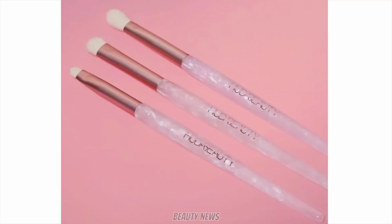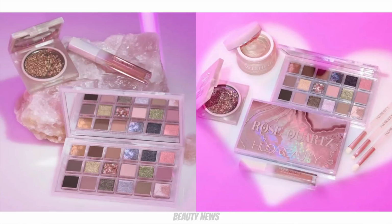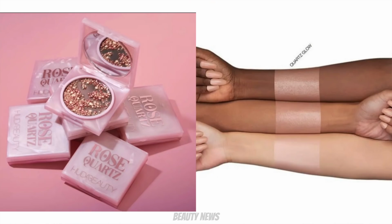Yeah. I think the main thing is the petri dish. Yeah. Look, at least she's leaned into it. Like, I don't think it was a good product. It was literally like a jelly texture with little pearls of pigment. Yeah. And so you're putting this sort of, it's not quite a gloss because it's a little bit more slippery than a gloss, with a very small amount of pigment in it. And depending on which one you got, some were really packed with pigment and others were really, really sheer. So I didn't think it was a successful formula, but clearly it made people buy her last palette and might make people buy at least this highlighter.